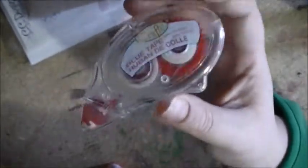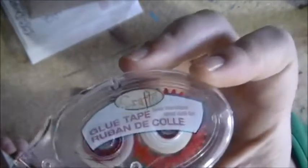Then I got this Quickie Glue Pen for little small pieces. I didn't want to fiddle around with this — this is what I normally use as adhesive. The problem with those is they're really great because they're a dollar, they're super cheap, but they don't last very long. This one's almost empty now and I only got it like a week ago. I wanted the Quickie Glue Pen for small details, so I don't have to fool around with the glue tape trying to get it on a little piece.